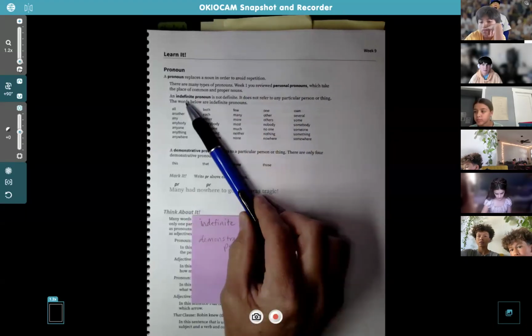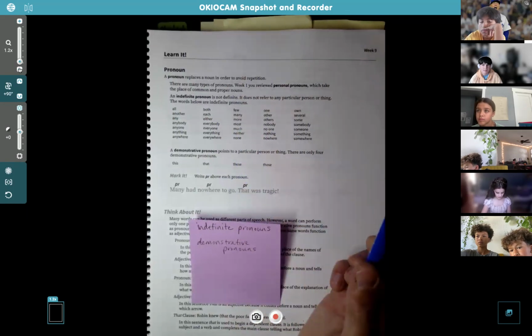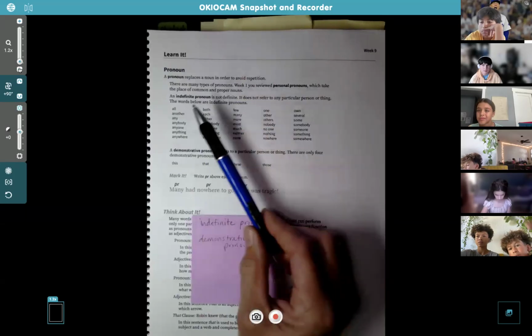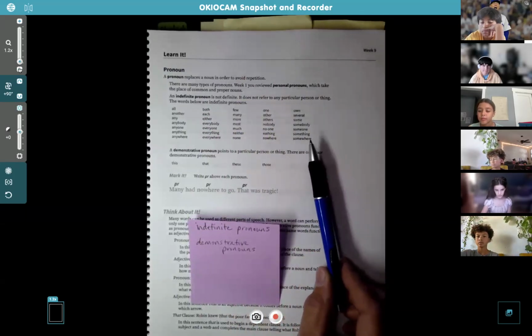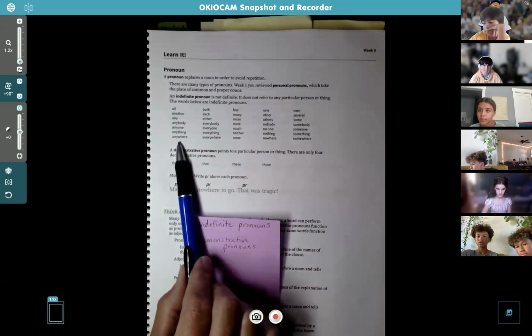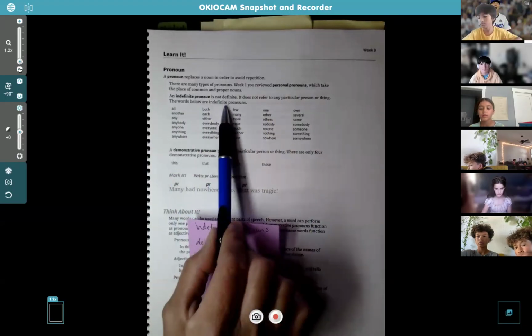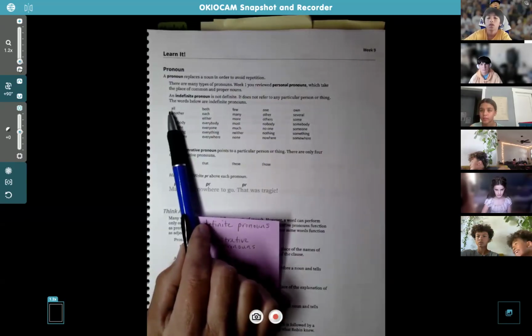But these are called indefinite pronouns. And basically, what indefinite means is not definite, right? And they're more vague. So here's your list. And what I'd like to do while you're muted, everybody stay muted, let's read the list together. So you read it at your house. I won't hear you, but I'll see your mouth moving. But let's just read down the list so you get an idea of what these indefinite pronouns are, okay?